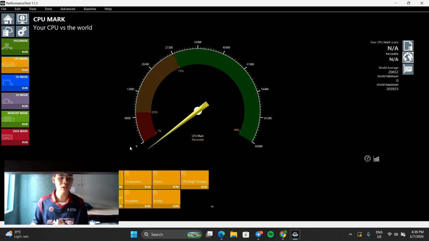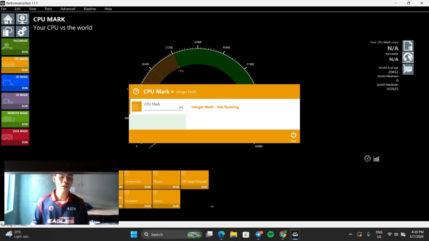You go to CPU Mark and then there are tabs: integer math, floating point math, and also sorting. For workload A, we just need to read the values of integer math, floating point, and the sorting algorithm. So we just click on run.